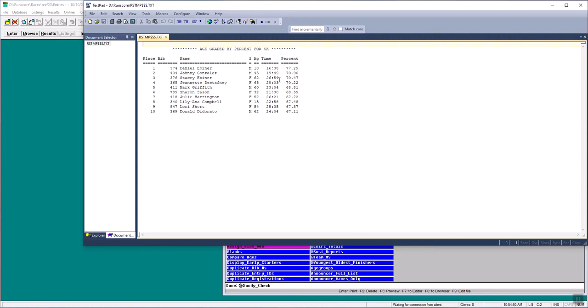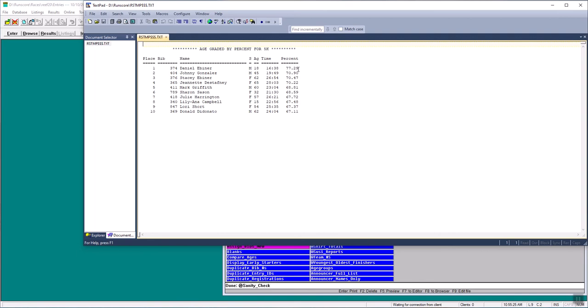The third place in this with a time of 26:54 was a 62-year-old female that ran a 70.47% of her world record time. And the second one down here, very good fast runners, but they would have showed up only in the female results. By using age graded percentage, you show the best performances of the day per age and sex, so you give a more representative printout of your actual race.